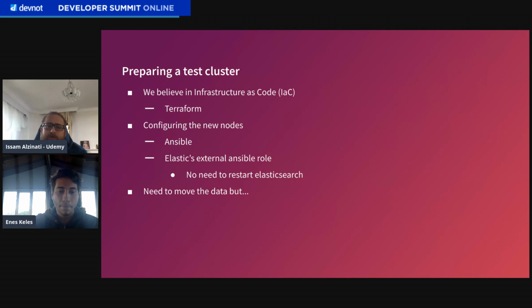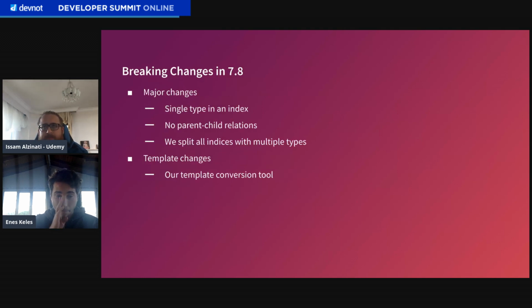And from then, we thought, yeah, let's start moving some data. And here was the surprising thing, and Anas will talk about it later. But we started by moving the data that we have on the development. And yeah, that worked. It allowed the people to test, but we will see how things go. So another purpose of spinning up the new cluster and moving the data was testing and checking all the breaking changes. We want to make sure, before we go to production or before we enable the teams, that at least we address the major changes.